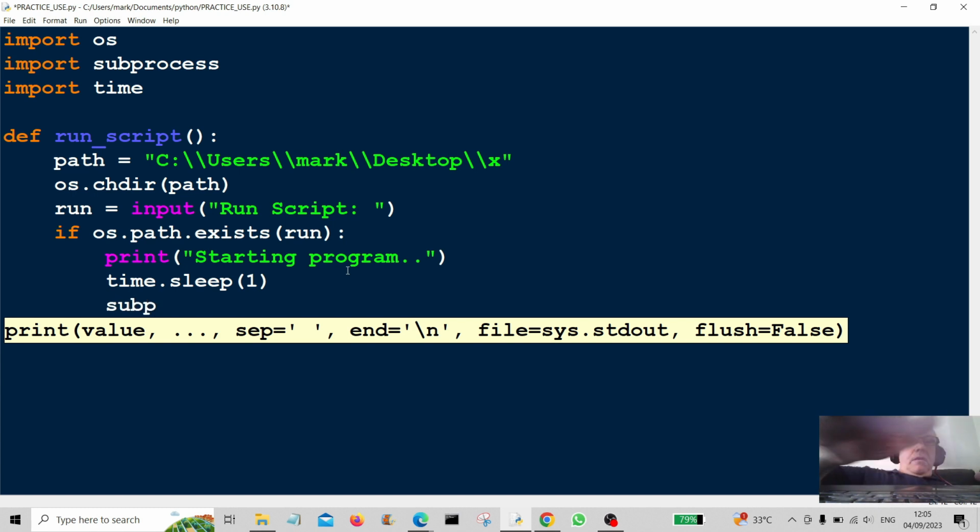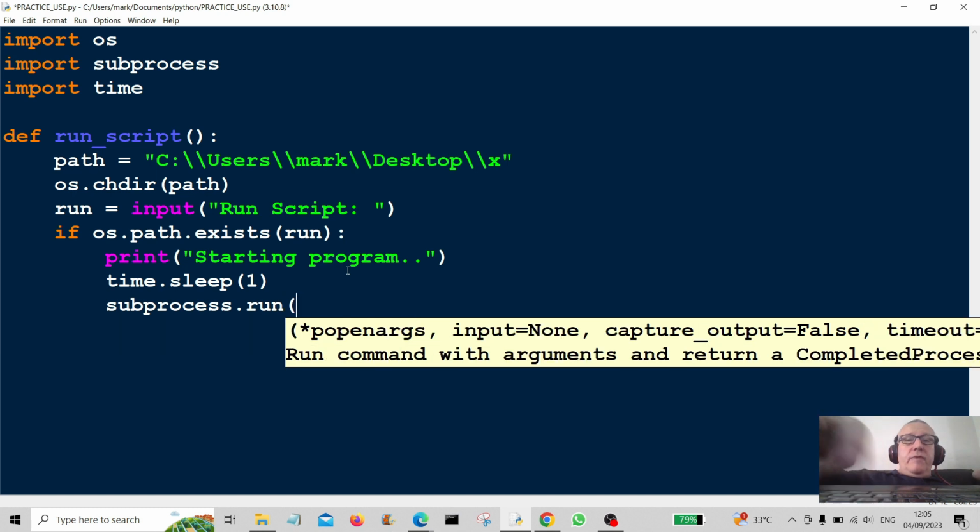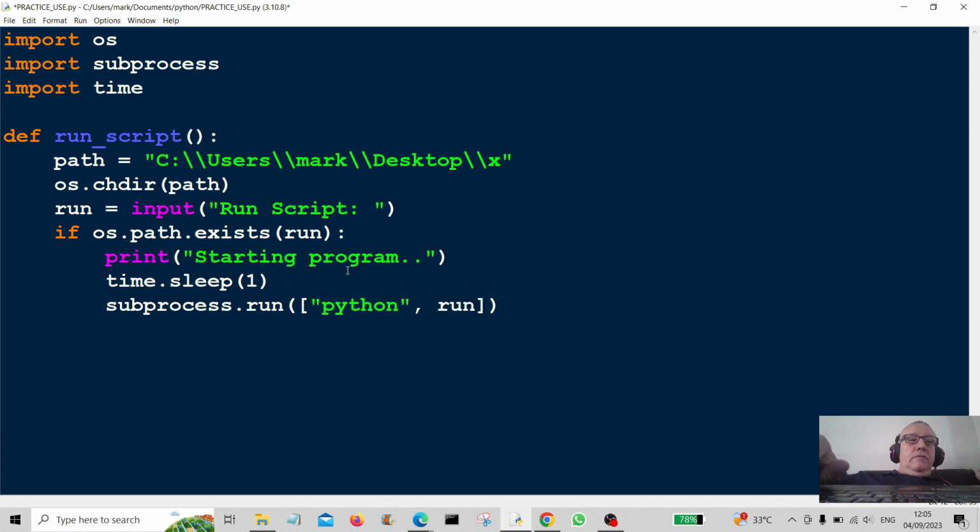So subprocess, the module that we imported, .run, and then we've got to use the parentheses and then these brackets here and type in python and then comma and run. Okay, and then if there's an error, if anything goes wrong, we're going to use an else here to catch anything else.